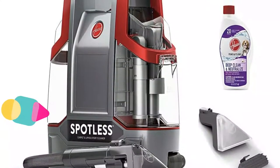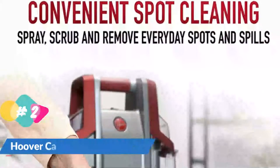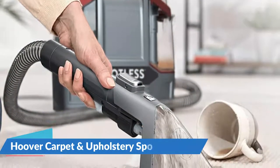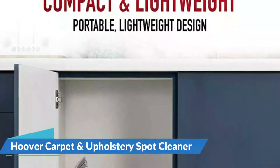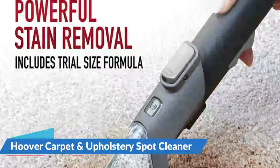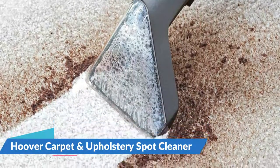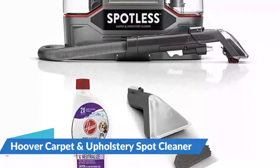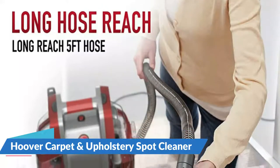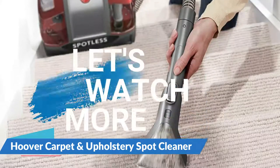The Hoover Spotless easily lifts and removes stains by combining powerful suction and hygienic deep cleaning tools with the added power of Hoover expert detergents. It is the only spot cleaner with self-clean technology that flushes the hose clean after each use to help prevent odors and bacteria growth. Spray, scrub, and remove anything from pet messes to everyday mishaps. Easily reach spots and stains on carpet, upholstery, stairs, and more with a five-foot hose. Keep clean and dirty water separate so you can easily fill, empty, and rinse the tanks, protecting against bacteria, mold, and mildew forming in the tool.